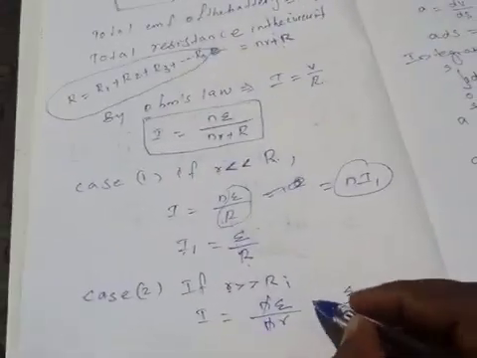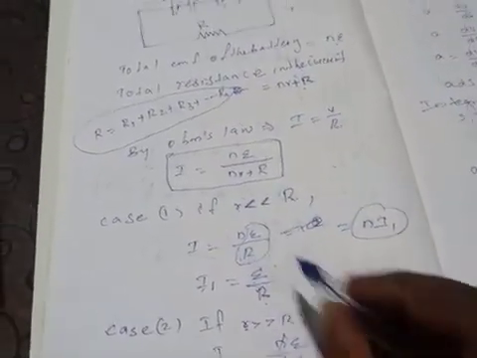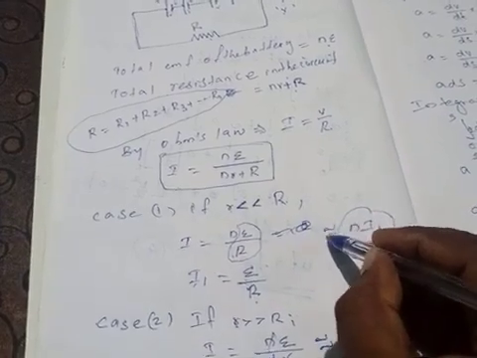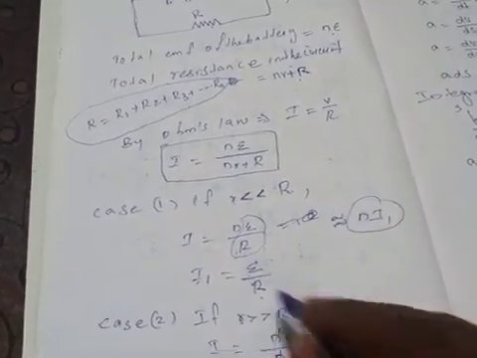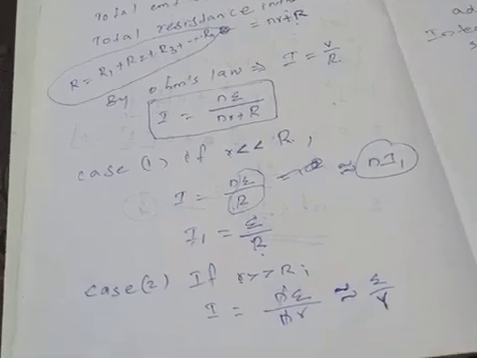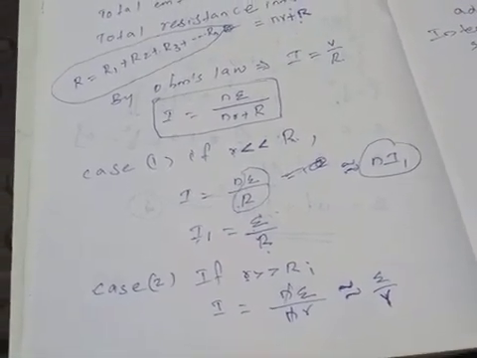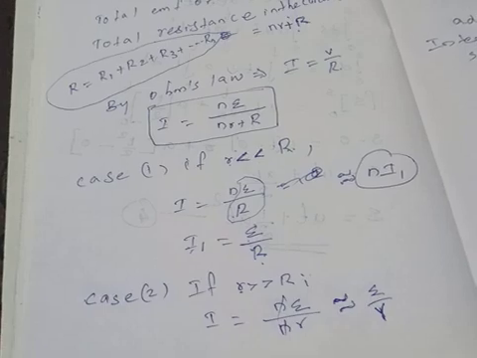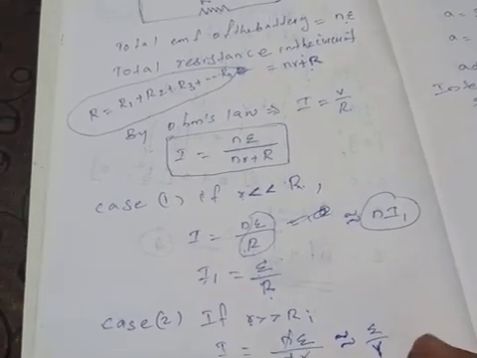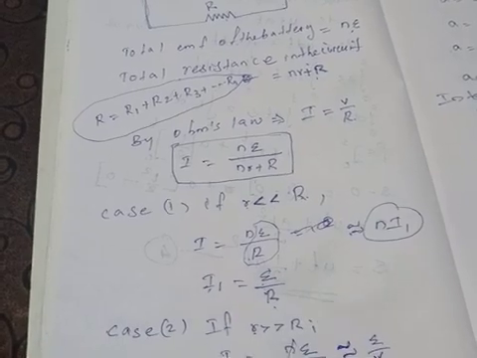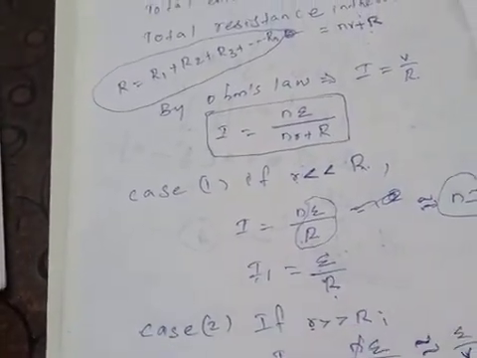So this is also approximation only given. So here also approximation only given, approximately. So epsilon by R we got. Again we are getting the same thing. So what we can conclude, the current due to, this is also what? Current due to a single cell, isn't it? Current due to a single cell only. So we got I is equal to epsilon by R.